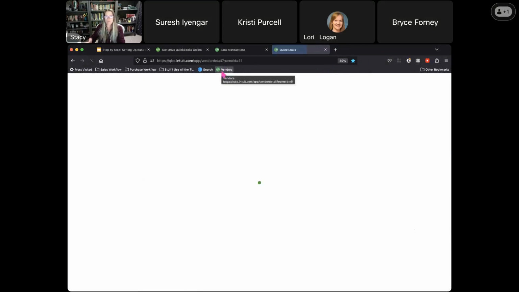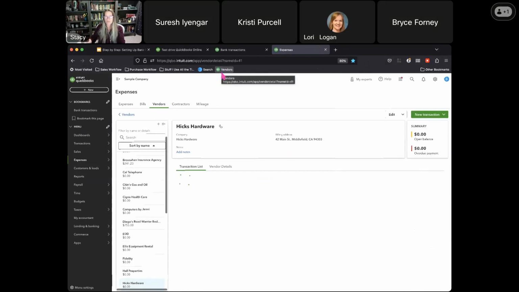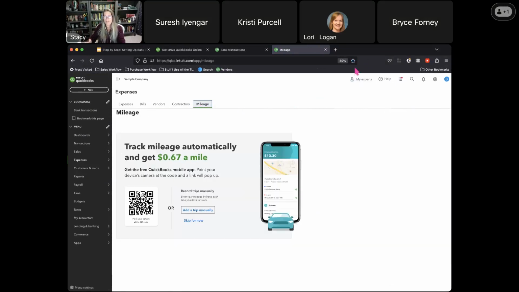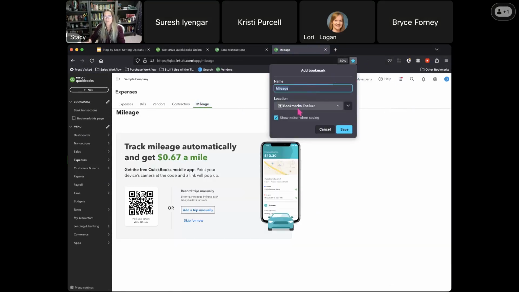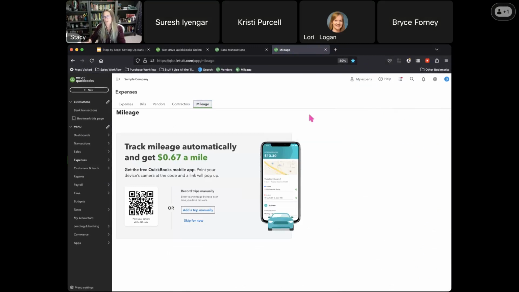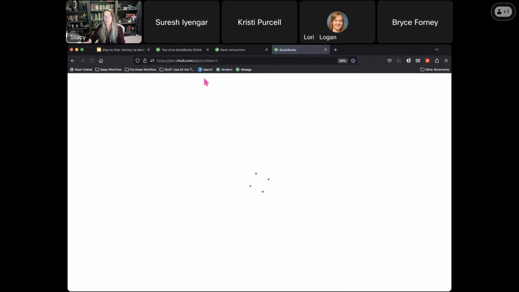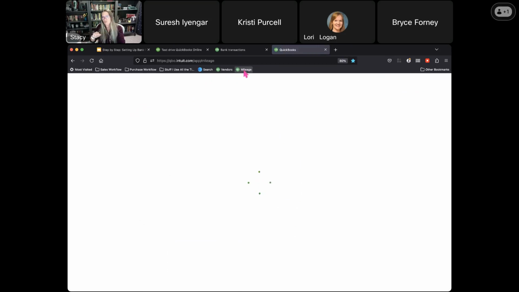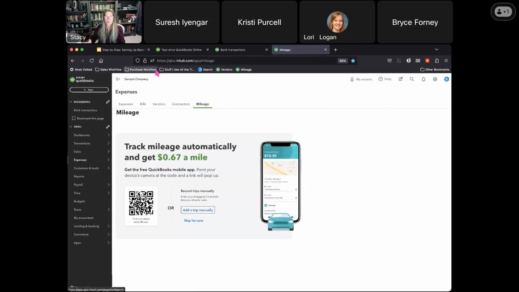Then I can just say, hey, I want this to be my vendors list, and it takes me right to the vendor list, as opposed to taking me to Hicks Hardware. If I wanted to bookmark mileage, I can click my bookmark, it's going to put it on my bookmarks toolbar, and I can say mileage. So wherever I am in QBO, you can see I've bookmarked search. I can go back over to the mileage, and whatever I bookmark. And you can create folders. Most browsers allow you to create folders if you need to. You can see I have all of my purchase stuff here: the purchase order, the bills, pay bills, expense, and vendors. Those are all in one folder, so it makes it really easy for me to find stuff.